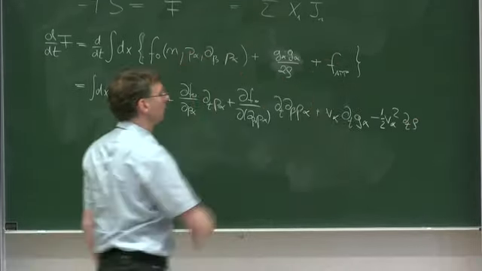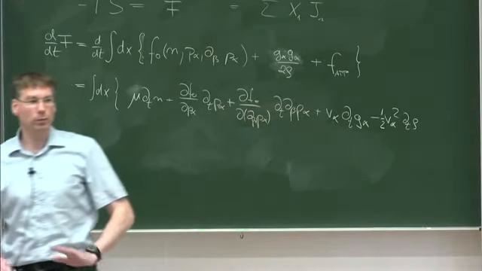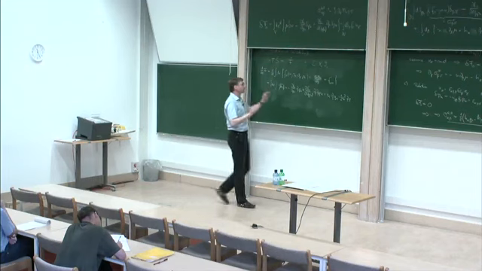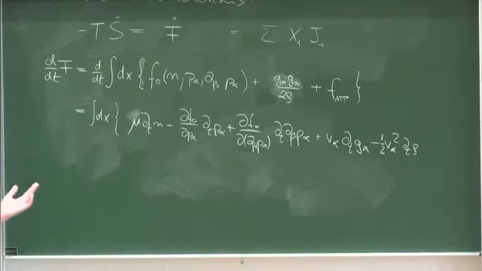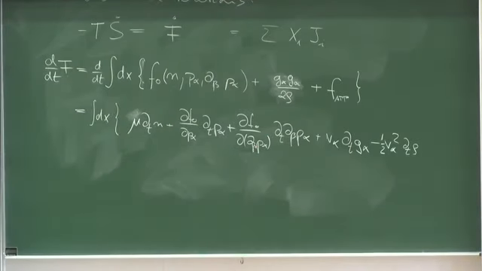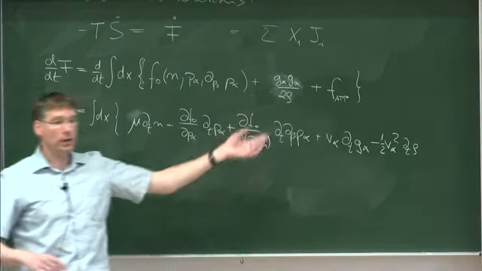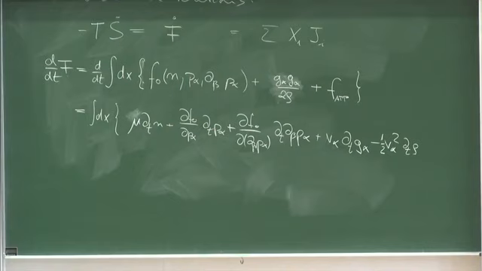And now I finally have to do something with this term here. And here I will be very bold. I will not consider this term in detail, but I just anticipate what I'm going to see. Well, what will I have? I will have, first of all, diffusion. Diffusion will just distribute my molecules, and I will have reactions. So the reaction is basically the hydrolysis of ATP. So ATP will be transformed into ADP and Pi. And the sign of this reaction will depend on the difference of chemical potentials of these three species.